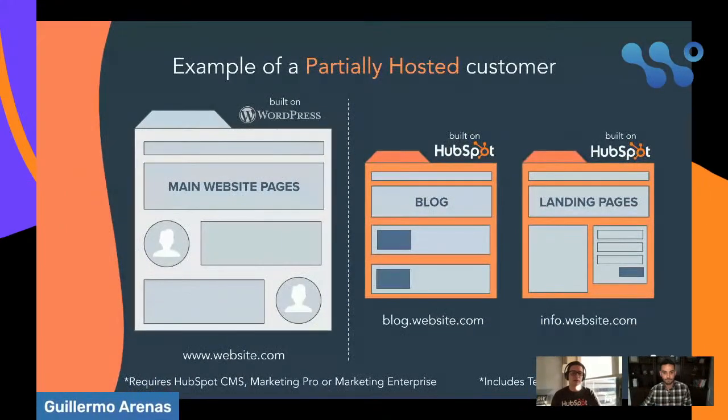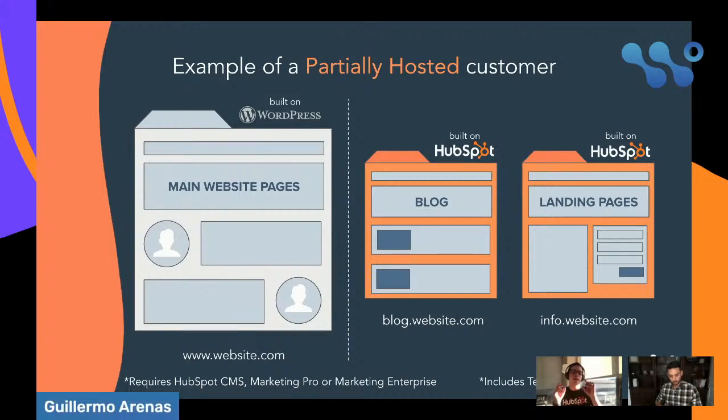Correct. And for our marketing professional and marketing enterprise customers, they can have all this. It includes the template setup, which is a great deal because we recreate your website, even if it's built, it doesn't matter where it's built. We recreate the look and feel of your website.